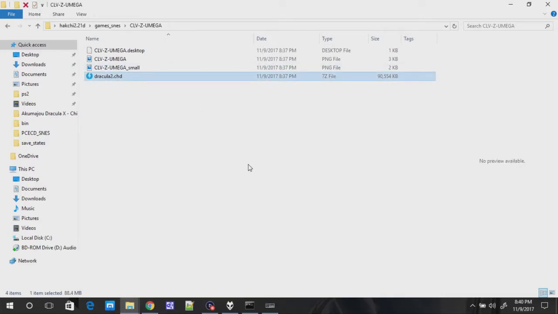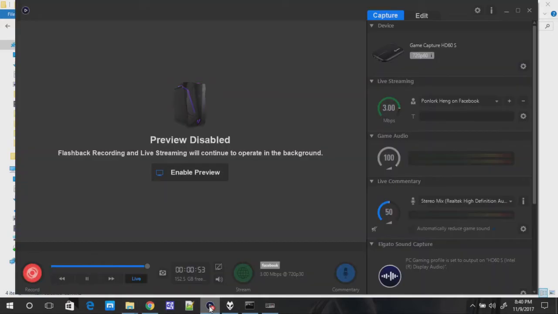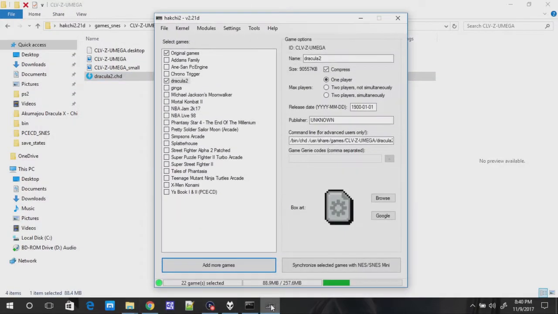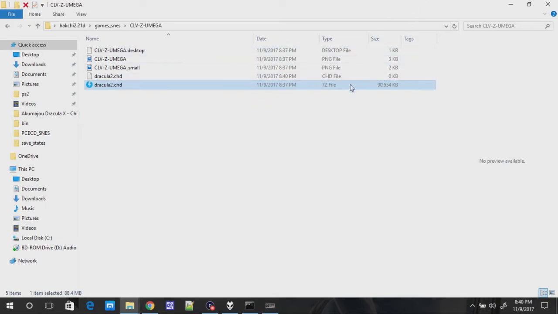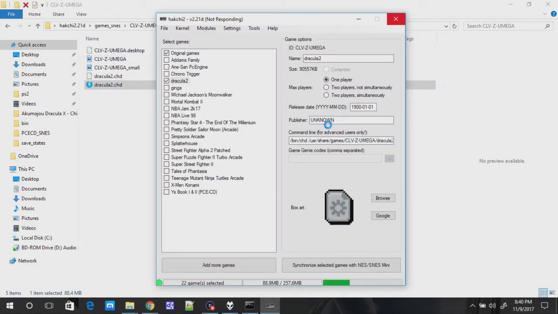We just compressed it. If you uncompress it here, it will just be a CHD file. We give that a second and wait until it's finished.